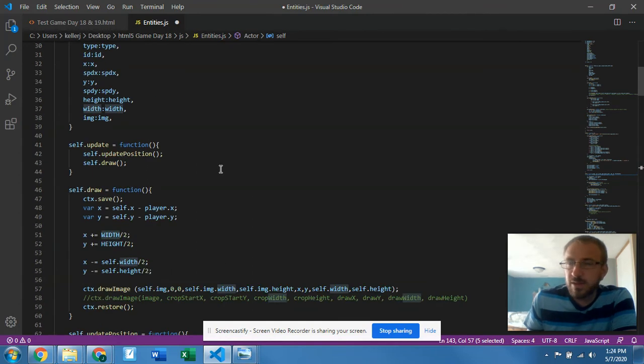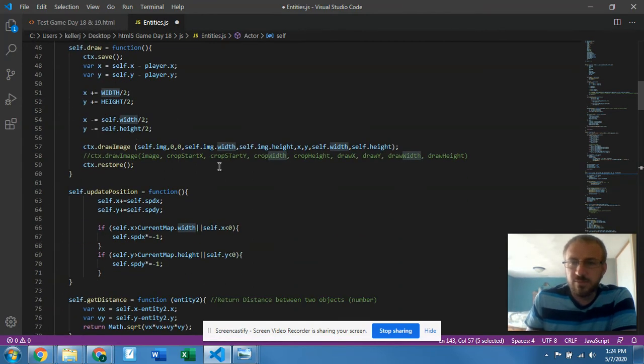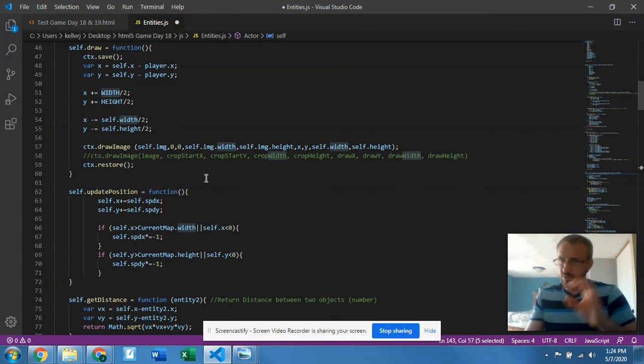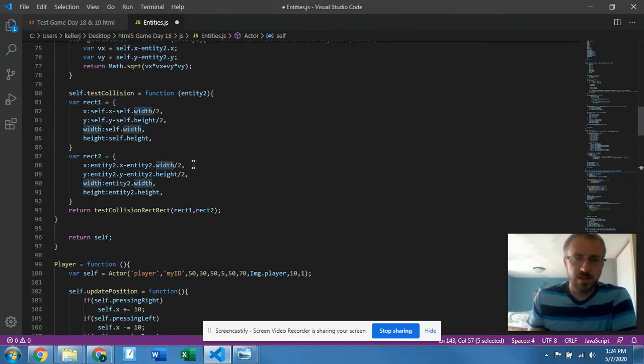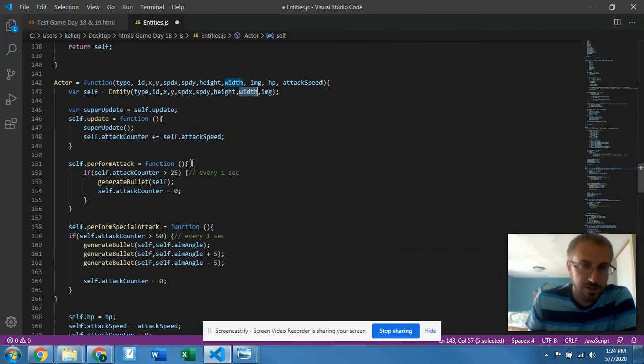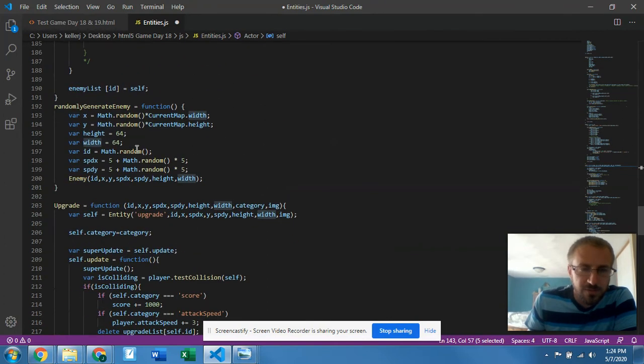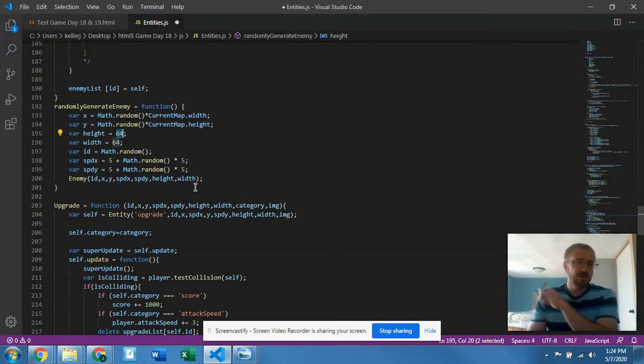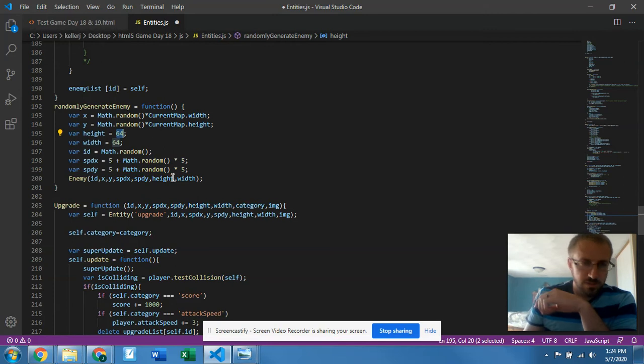Before, with enemies, you remember it was random, the boxes that went around, the red ones were all different sizes. So we actually had to change that code, which was in the randomly generate enemy function. Before, this was a function similar to this, where we had a certain minimum size and we added a certain random value to it. What I did was just change them to the size of the image, how many pixels they were. So I hard coded it in.